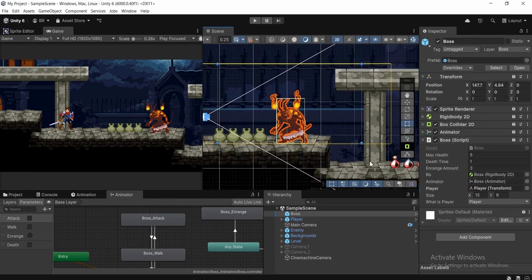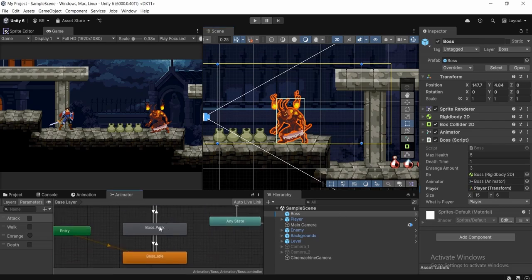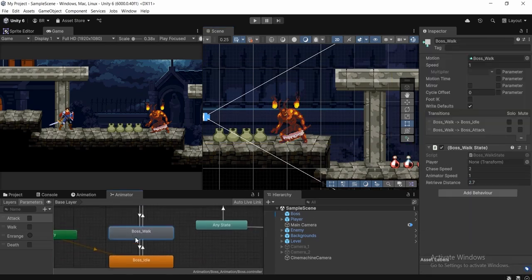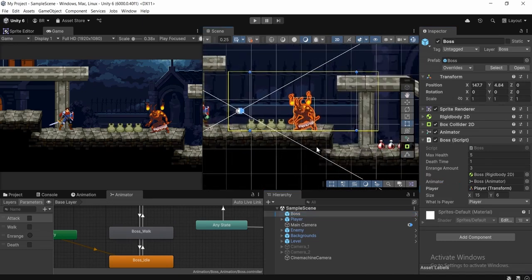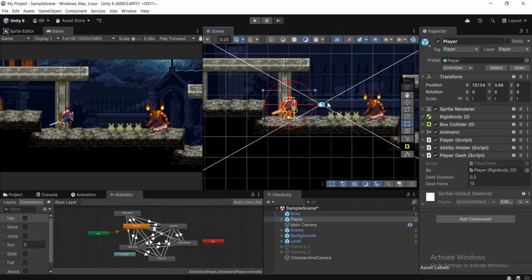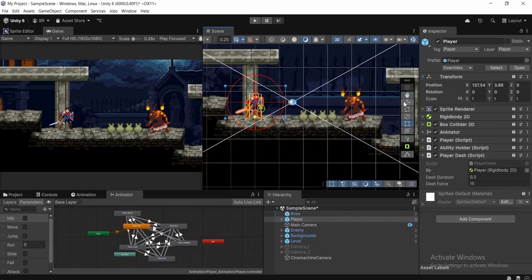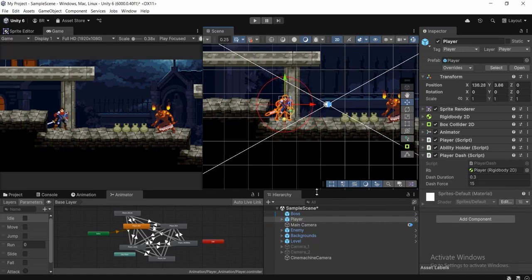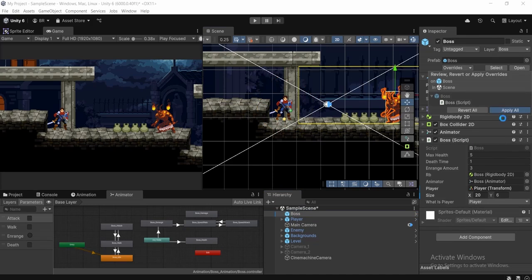And I want to increase the retreat distance a little bit more. So I'm going to select my boss_walk animation clip inside my Animator tab, and go over to Inspector, that's the boss_walk state. I'm going to make the retreat distance something around 3.2. And also I want to increase the attack range size of this boss enemy. So I'm going to do it on the x, something around 20. And I'm going to take my player and drag it a little bit further away from this boss enemy game object. I think this is going to be fine. So I hope you get the idea.